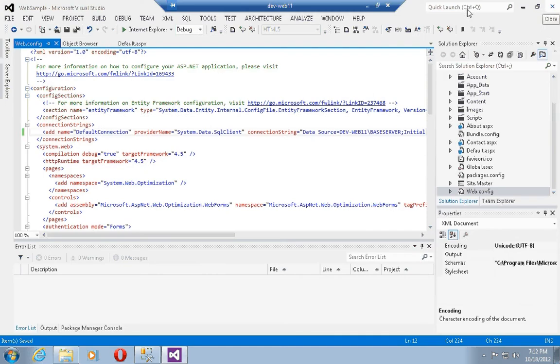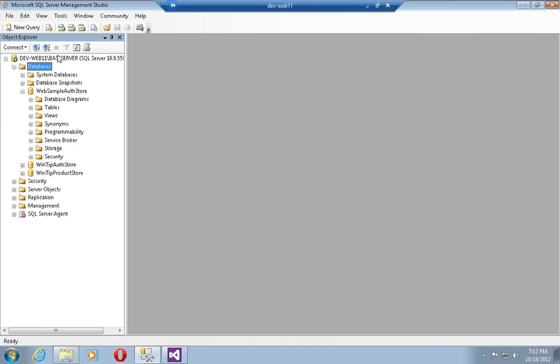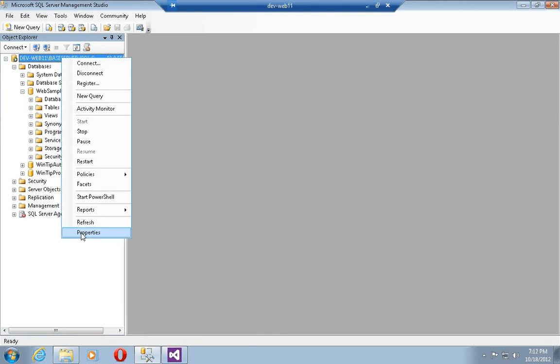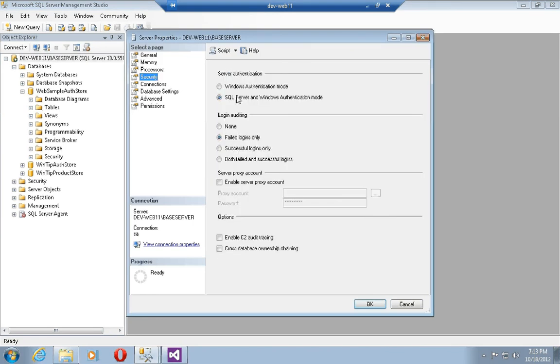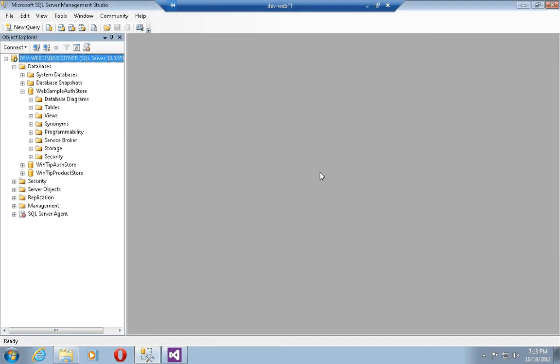And the other thing I wanted to show was that all throughout this demo, I've been using SQL Server authentication. And to get that to work, what you need to know is that when you install SQL Server, by default, Windows integrated authentication is the only authentication method that is accepted. So I went up here to the SQL Server node, right-clicked, and in the Properties menu, in the Security section, you want to make sure that the radio button which says SQL Server and Windows Authentication mode is checked, so that you allow both types of authentication, what SQL Server guys call mixed mode authentication. Otherwise, you will not be able to follow the examples in this tutorial.